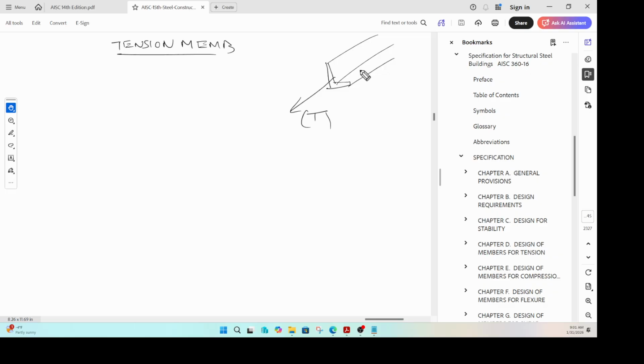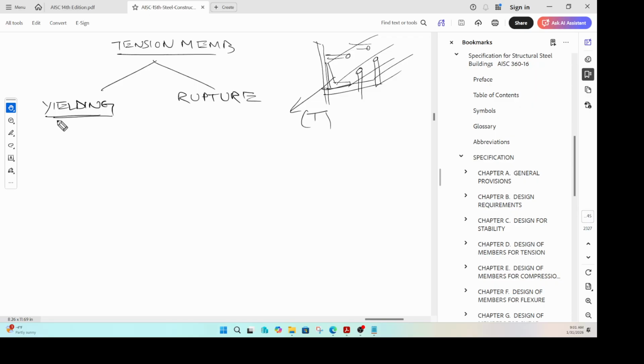When that happens, this angle might have a couple of bolts like that. It might be getting bolted to a gusset plate here, and to something else here. So that bolt is traveling through one leg, and this bolt is traveling through the other leg. There are two primary failures that can happen: one is the yielding failure, and the second one is rupture.